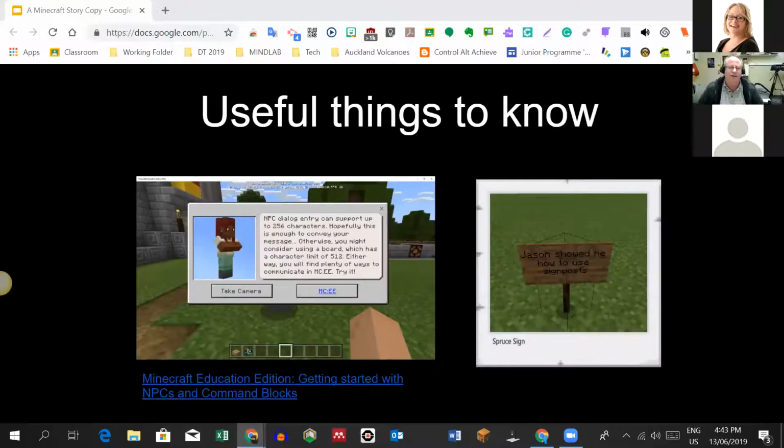Something else, for teachers, that is really useful: you can make signposts with messages for players and direct them to places. You can also have NPCs, the non-playing characters, and they can convey messages. There's a link here to a tutorial by Stephen Isaacs, and it's really worthwhile. It tells you all the sorts of things it can do and how to do it. For instance, the non-playing characters can also give you tools, and they can spawn events and things like that as well.